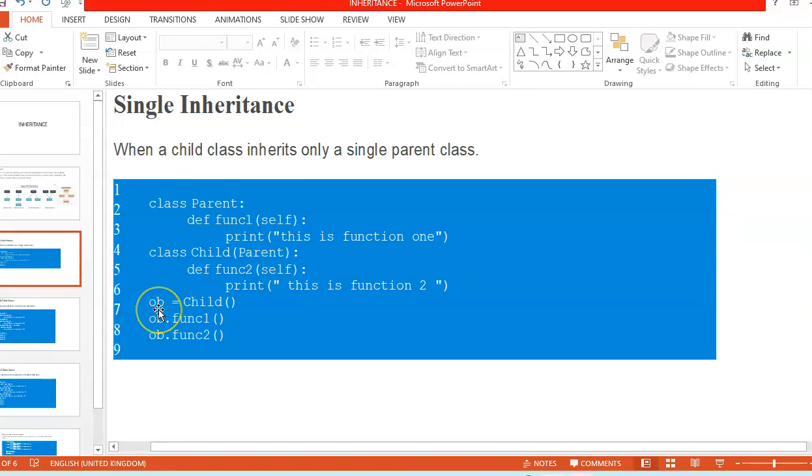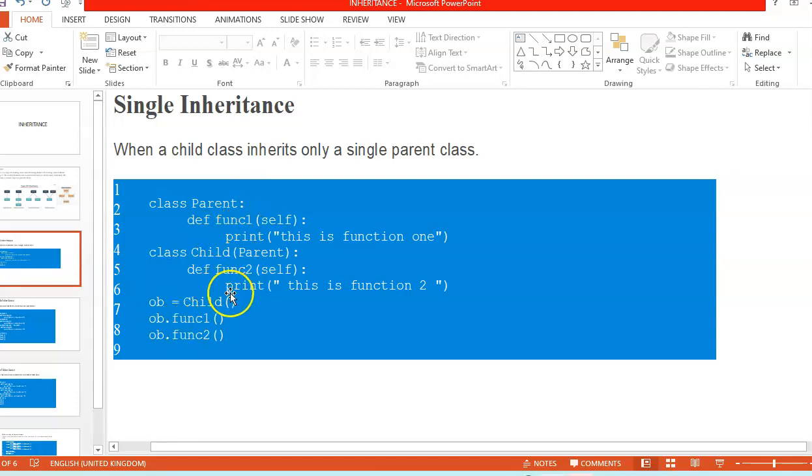So we are creating an object called OB for the child class. The object of this child class can be used to call the function of the parent. So OB is equal to child. Now this object of the child class can access both the functions in the child class as well as in the parent class.